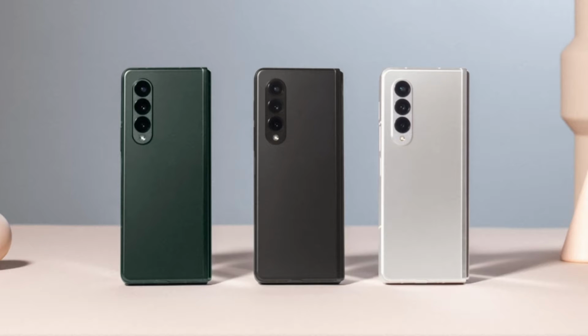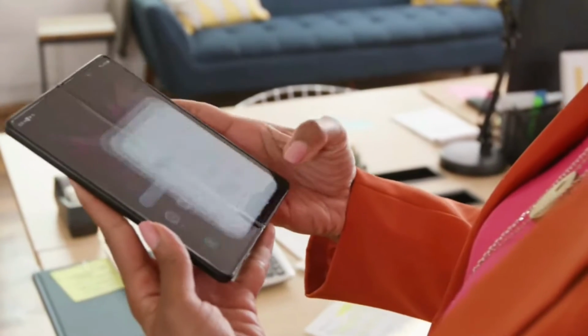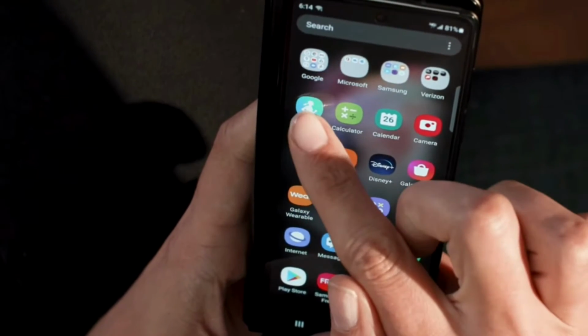It comes in 3 colors: Phantom Black, Phantom Silver, and Phantom Green. They definitely do like using Phantom to describe their colors, as we can see even with other phone models that they have out. Phantom is definitely their thing now. And then there's a 7.6-inch foldable AMOLED inner display and an AMOLED display on the cover as well.